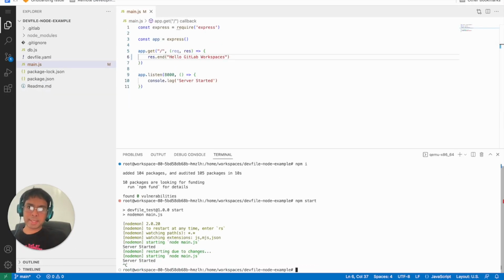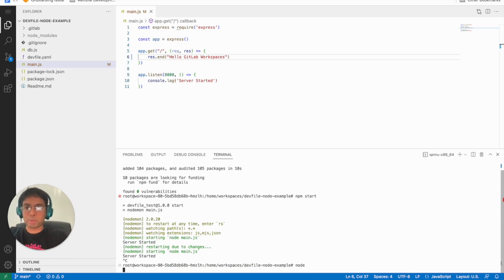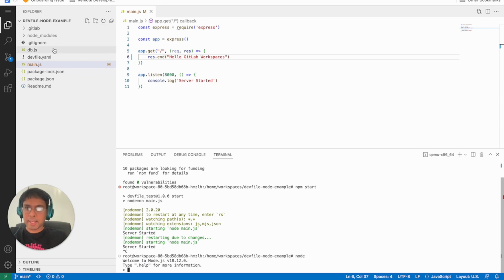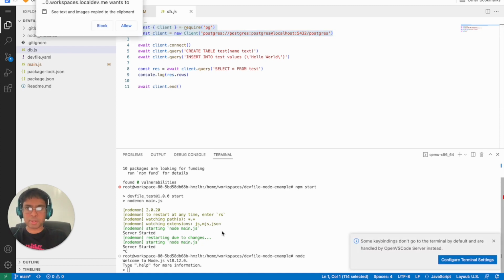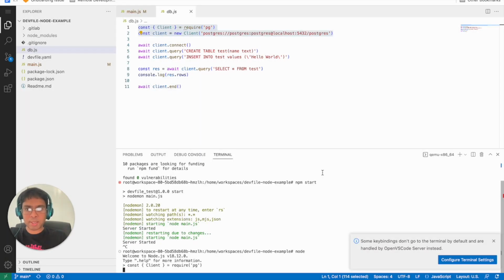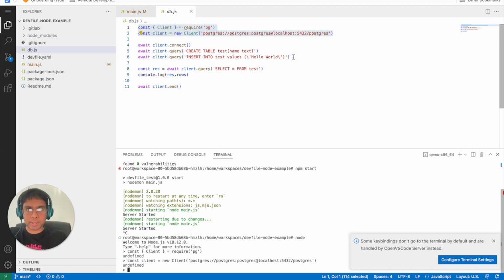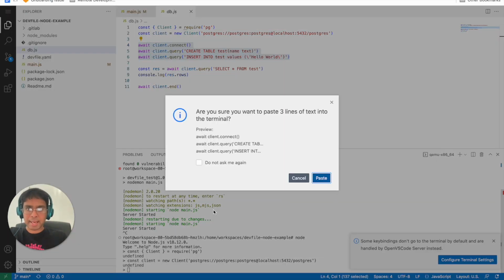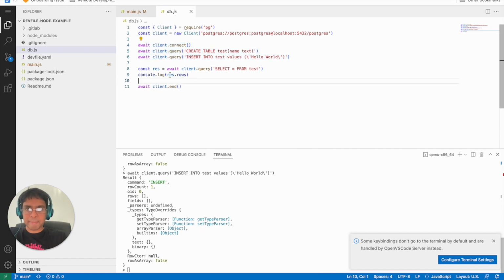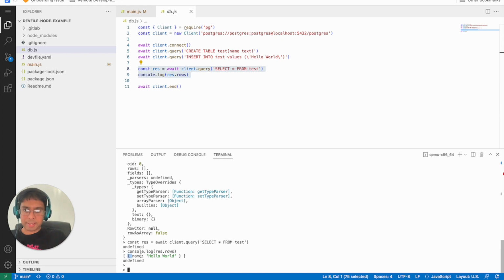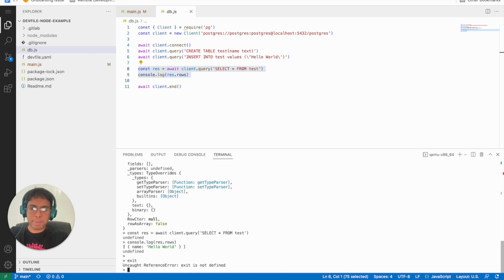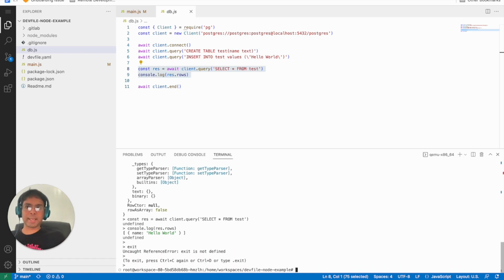Also, because this runs multiple containers, I'm also running Postgres as a part of this workspace. I can actually access that Postgres container as well. So here I've got a simple DB file which accesses Postgres running on localhost. And just like I would on my local, if I had Postgres installed, I could go ahead and access Postgres. So I'm going to create a table called test and insert some values into that table. I can run some queries. And you can see that the hello world is returned from that table that I created. So again, I have access to multiple dependencies. I can install Postgres and Redis and things like that.